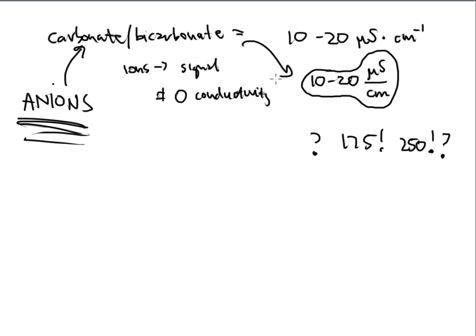I'm going to let the mobile phase travel through the instrument. I'm going to allow it to travel through that column. I'm going to allow it to go through the suppressor unit, and then I'm going to allow it to go through the detector. That takes about 30 minutes in total. I'm going to give it some time. But after 30 minutes, if my conductivity is not 10 to 20, then I'm fighting a losing battle, and I just need to not run any sample at all until I figure out what has happened to my mobile phase.